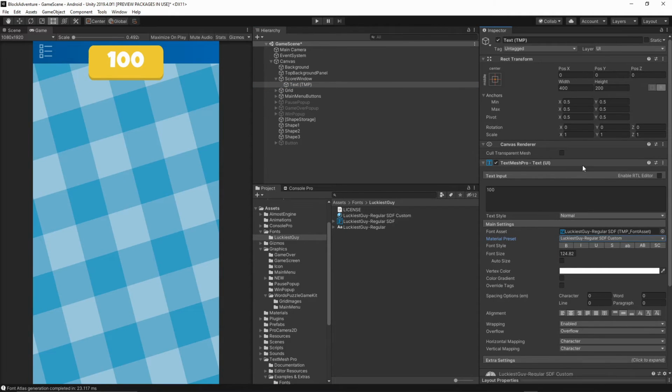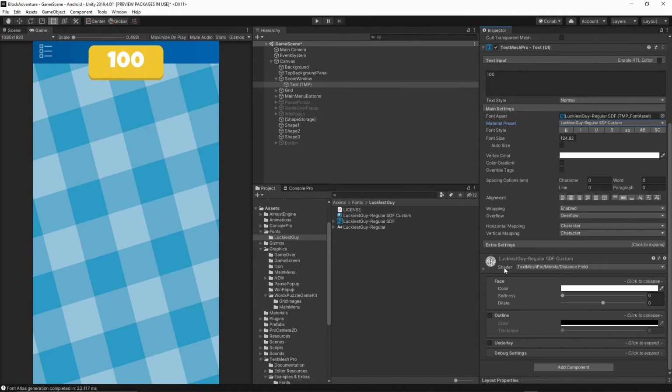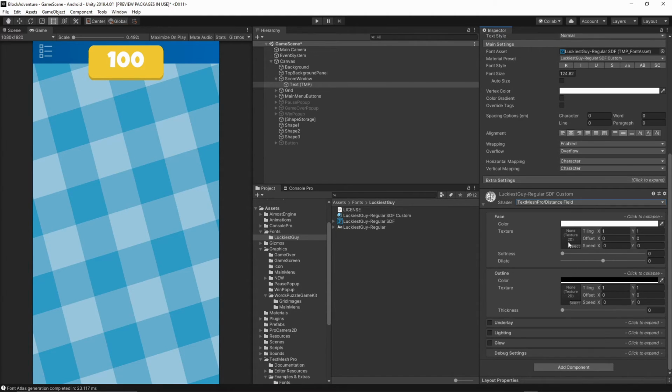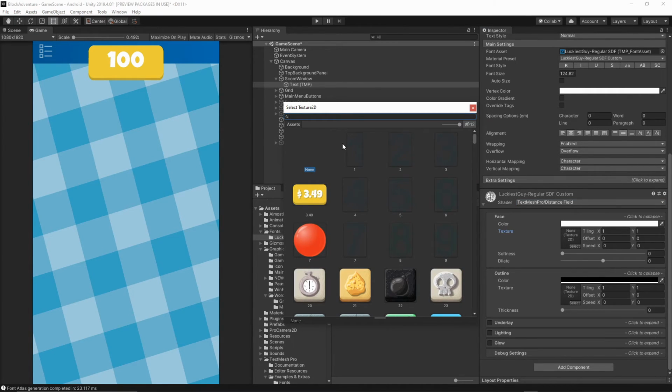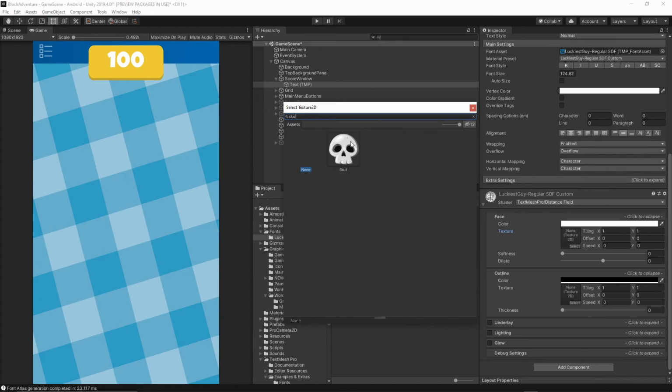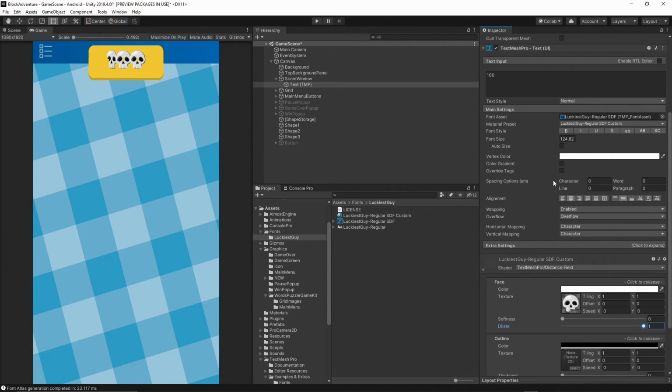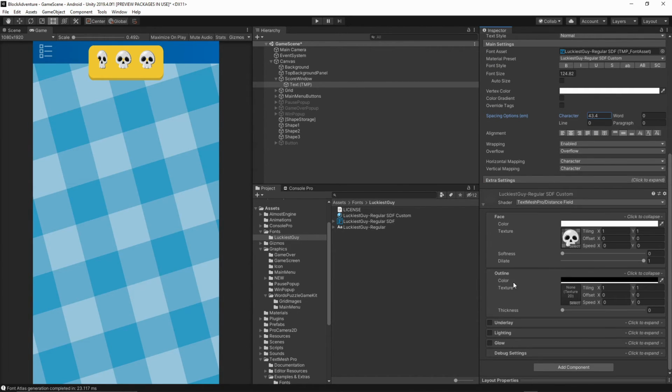So we can now do some modification. First of all, let's scroll down to this shader, and I will change the shader to be Text Mesh Pro, and maybe let's select the distance field. Inside the distance field, I can set the face texture. I will just select this texture and apply some texture, maybe school. I will change this value, and also I will change the character spacing. So we can change the spacing of the characters, and I will add some outline to my text as well. Okay, so you can see the numbers, and you can see the school in the middle. So this is already looking different.